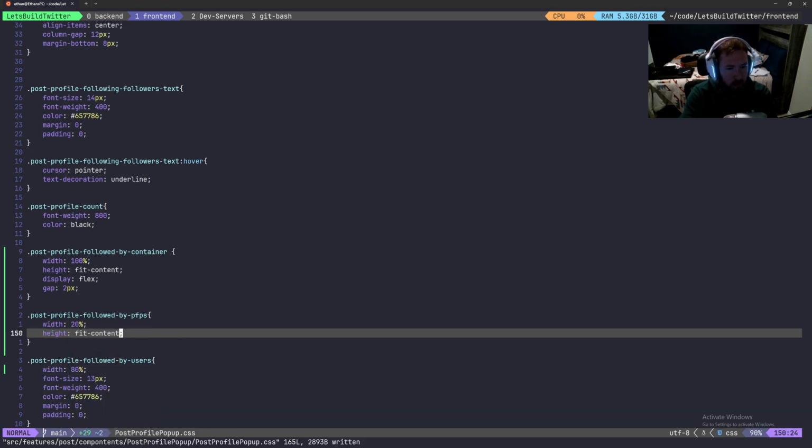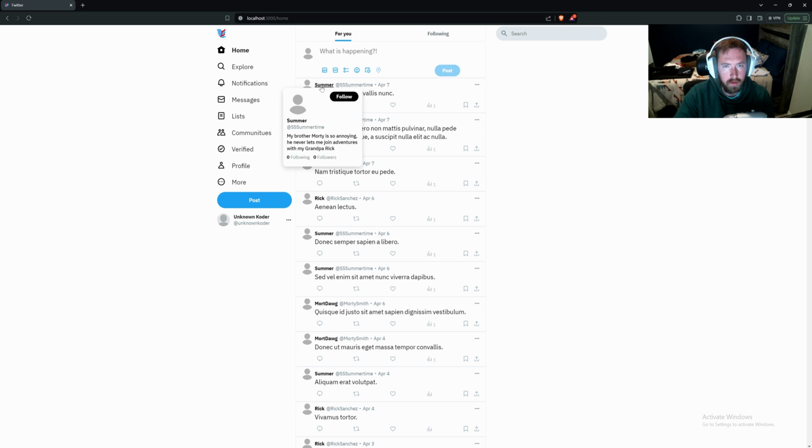So we're not really going to see much of a change on the front end until we get a little bit more work done. Let's go into our application. If we hover over, you can see it says follow because it doesn't know we're following. Kind of hovers a little bit, but you can't really see the other stuff. And obviously we are following somewhere because we haven't put all the logic in, so we'll get there.